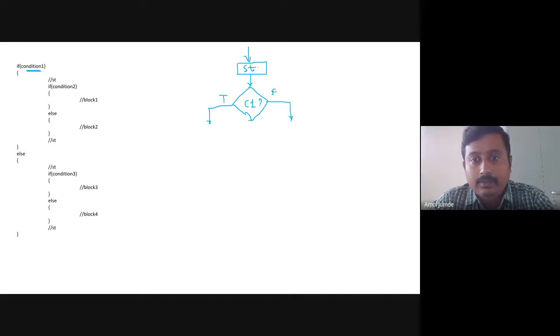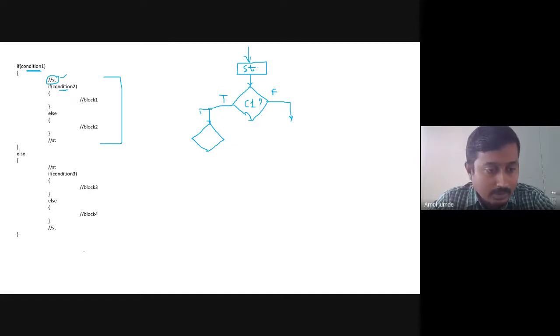Now if it is true, then I'm going to go inside this outer if, right? So this is my true block. I'm going to perform this statement. Then I have condition 2, so I'll be checking that condition. Of course there will be a statement here, but I'm not writing that in the flow chart.